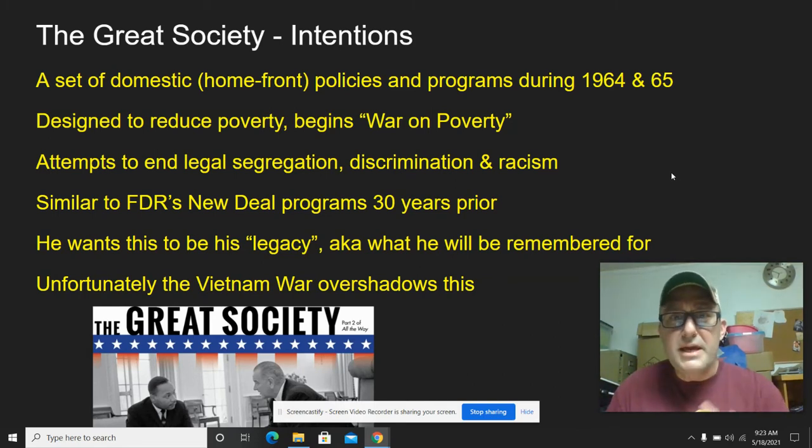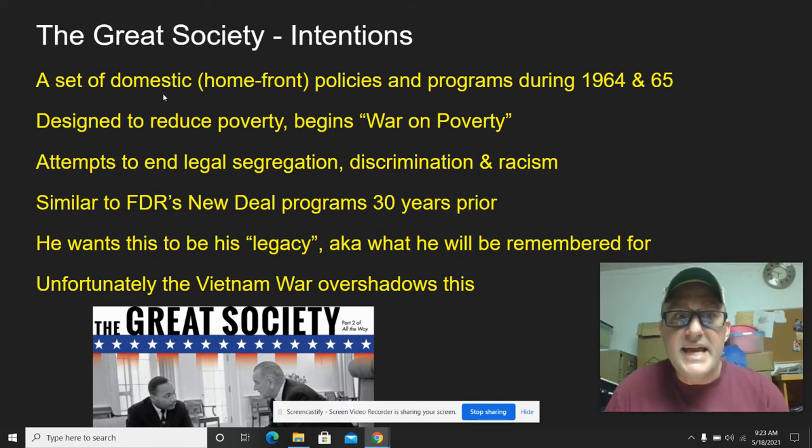But whether you like him or not, and I honestly think maybe overall, if you're going to look at a net gain or a net negative, I think the Great Society had great intentions, and I will give President Johnson credit for that. I think he truly wanted to make the country a better place and help people out. But then I think there ends up being a lot of unintended consequences to some of these policies that he enacted. But I'll give him the benefit of the doubt and say I think he had kind of a pure heart going into it and was trying to do the right thing for a majority of the American people.